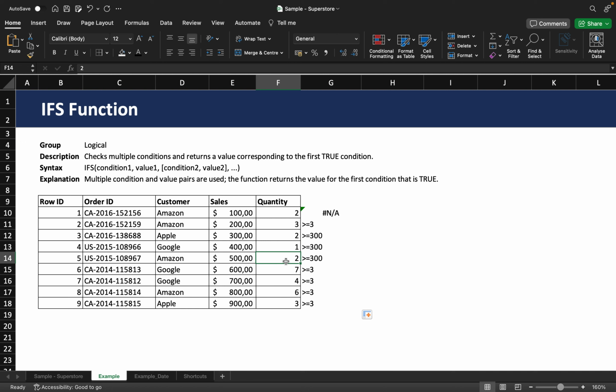Here we have 1 and here we have 2. But at least we have the sales condition to be true. And for the first row, again, none of the conditions is true. This is why it will return an error value.